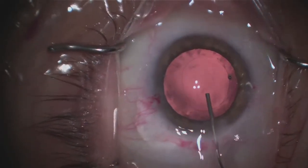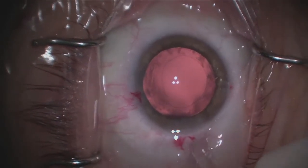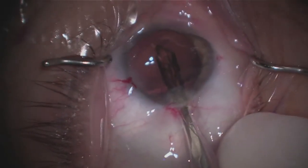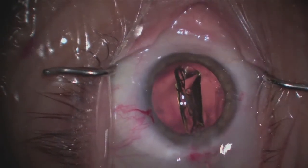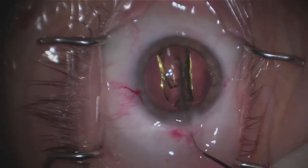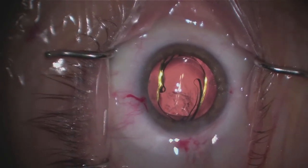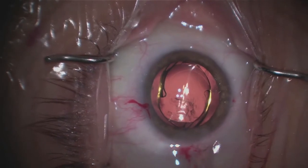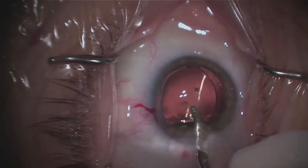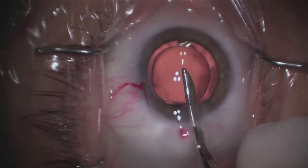In this next step, I'm placing some more gelatinous material inside the bag, because next I'm going to place the lens implant, also known as the intraocular lens or IOL. Patients will often feel just a slight amount of pressure. This lens is coiled up small enough to fit through an incision of about 2.2 millimeters. It has a slight yellow hue, and as you'll see it unravels and opens up. The arms of the lens are known as the haptics, and the central magnifying portion is known as the optic.